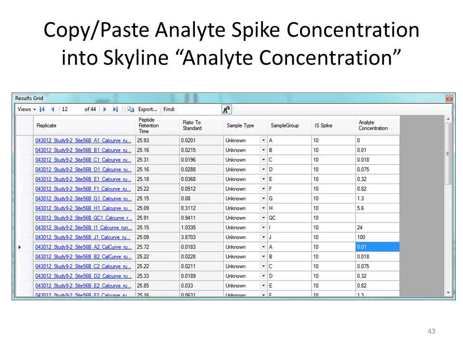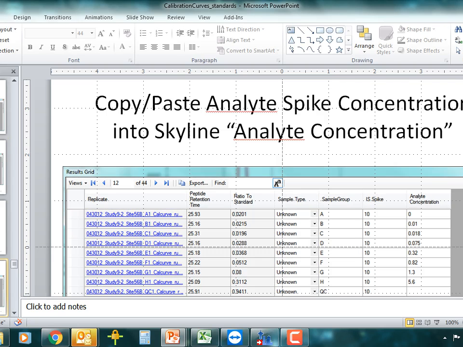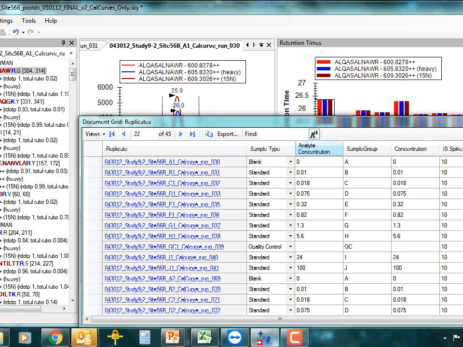There you go. Okay, so I had said it a little earlier, but maybe not with emphasis. In your documents grid view, there are 2 columns that refer to concentration.